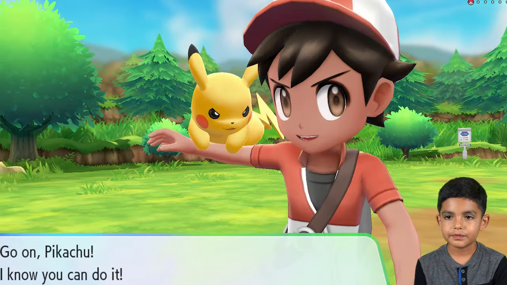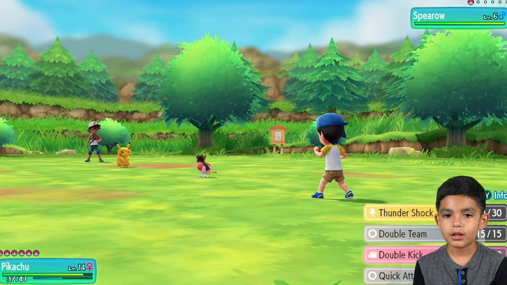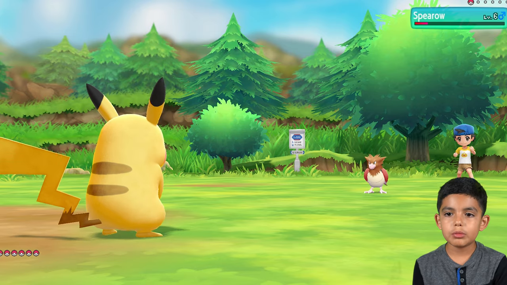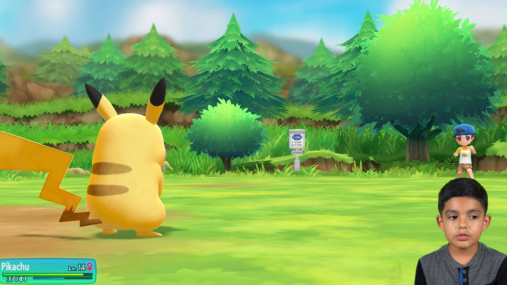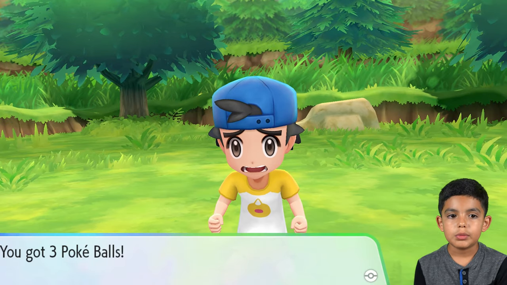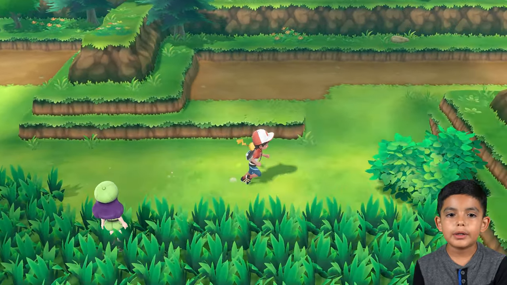A Spearow. Fight. Double Kick. Pikachu's Double Kick. Oof. Well, that was easy. Hit two times. The opposing Spearow fainted. 30 XP points. Now that was easy. Yeah, that guy does not. Yeah, no. Alright, bye. Already battled her.